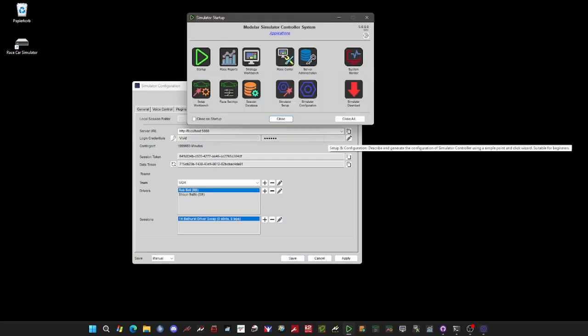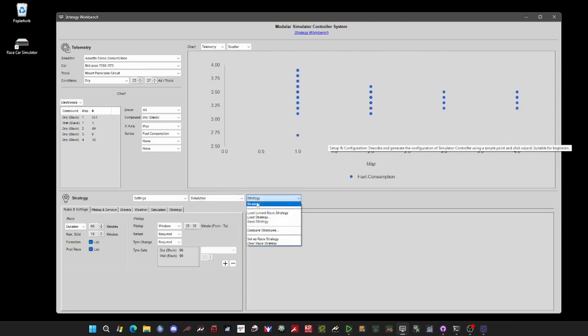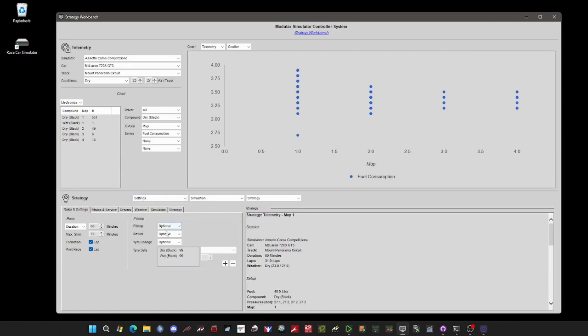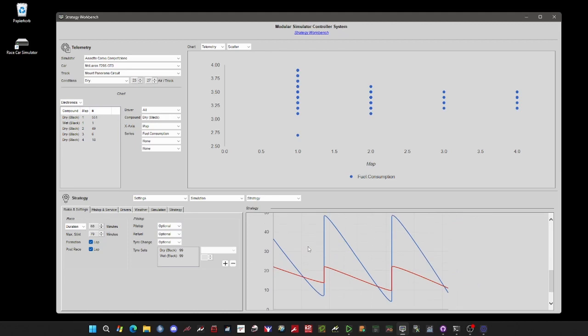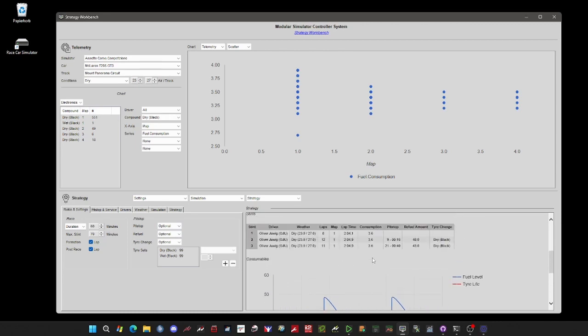Let's take a look at that. It's kind of an artificial strategy because it's for demonstration purposes. As you can see, for the 1 hour race, we will have 2 pit stops, both planned with tire swaps and refueling. Nothing I want to run in a real race, but it's, as I said, for demonstration purposes.